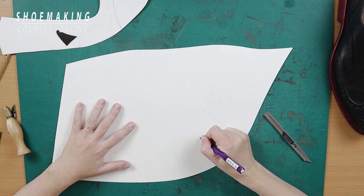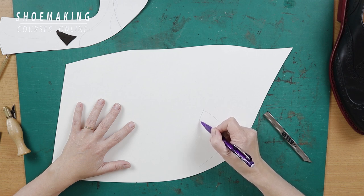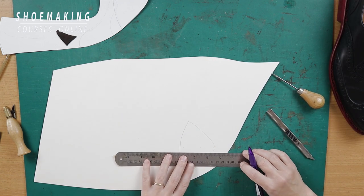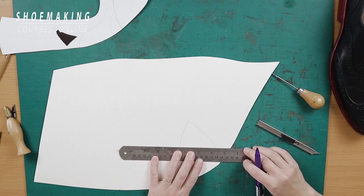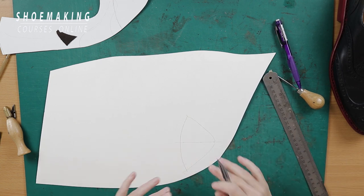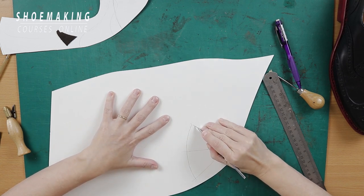Copy this line with the knife on the cardboard. These two points mark the central line, and through these marks draw the line. Before we cut it out, let's make the central line through these two points, draw it, and then score with a knife — don't cut through the edge, just score it. Then we will cut it out. Here we have a mark of the inner side.